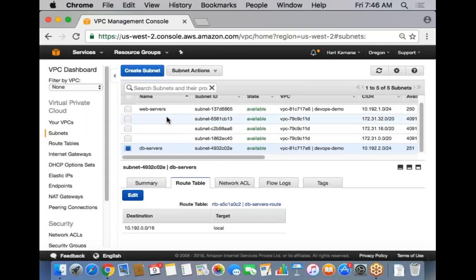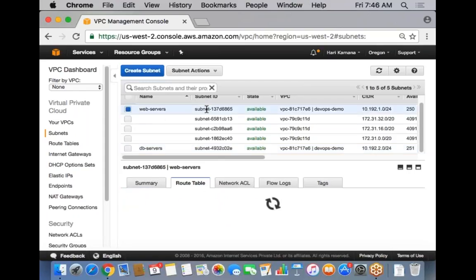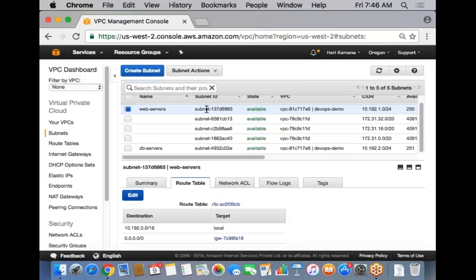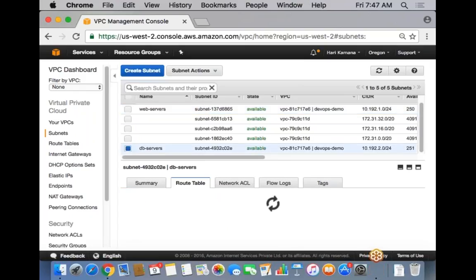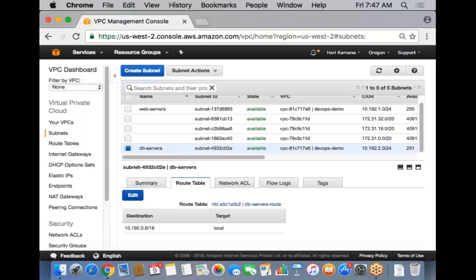If I want to see the routing table for web servers, select that one and see the route table. Got it? Web servers have an internet gateway in the route. If you see the DB servers here, they're not having an internet gateway.